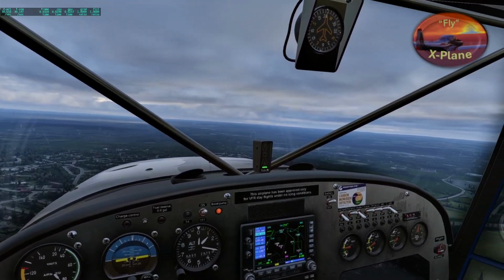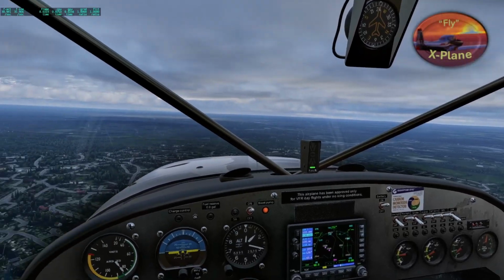We want to be 800 feet on final turn, don't we? Thereabouts.